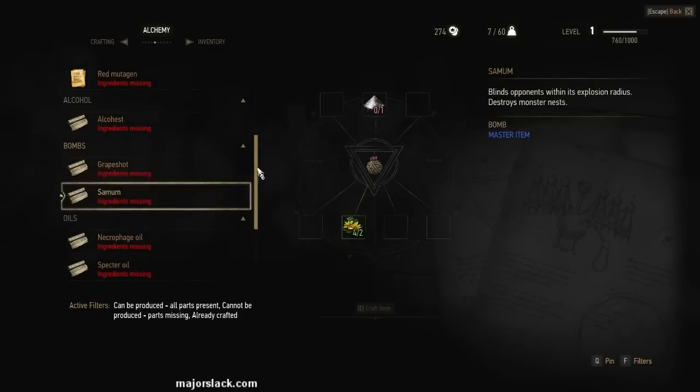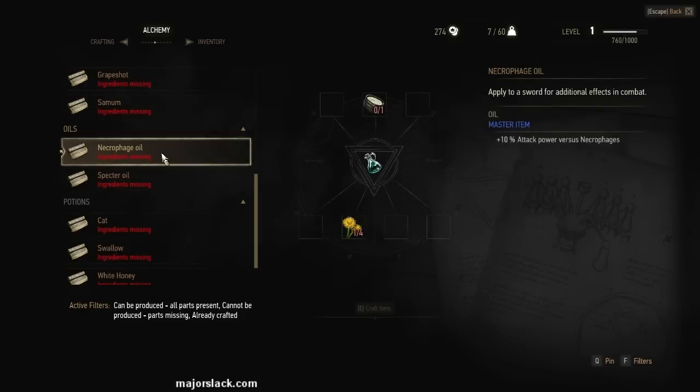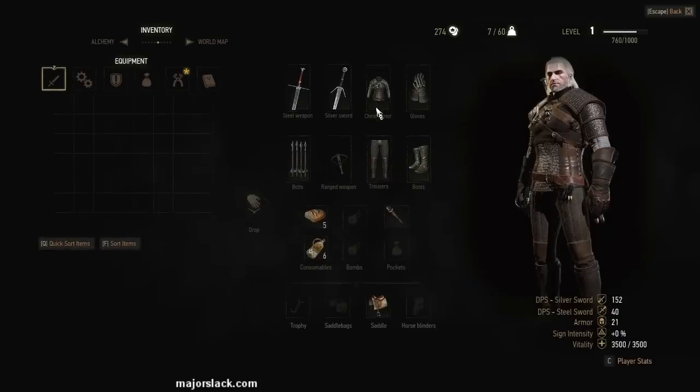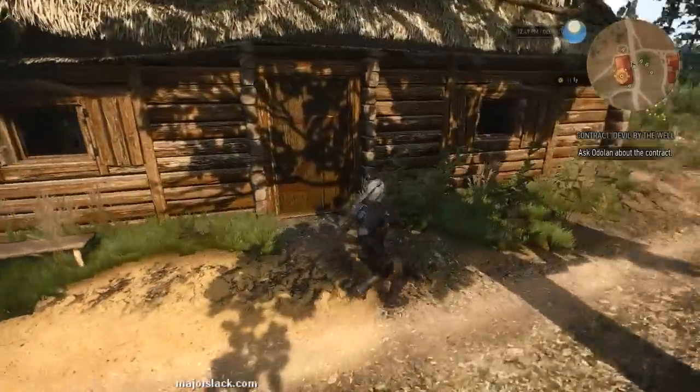Grapeshot bombs, we'll make those shortly. Here we go. Oils. Necrophage oils, that's good against drowners and ghouls. And Spectre Oil. This is what we're going to be facing next in this mission. A form of spectre. Alright, we have enough arenaria in there. We just collected that. All we need is some bear fat. Conveniently enough, this guy we're going to talk to always has bear fat in his house.